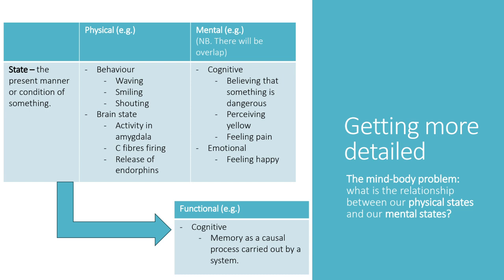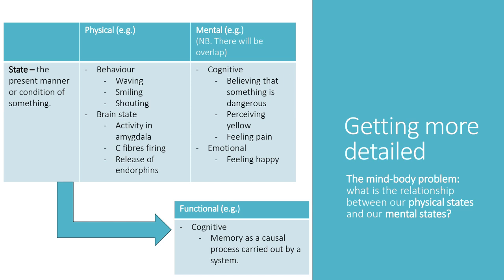And then there's also, to change that up a little bit, the emotional side of things, like feeling happy. So again, there might be some overlap. There might be a cognitive element to feeling happy as well. There might be emotions seeping into the cognitive side of your mind, accompanying your cognitive states. But there we go. We've got physical states and we've got mental states.